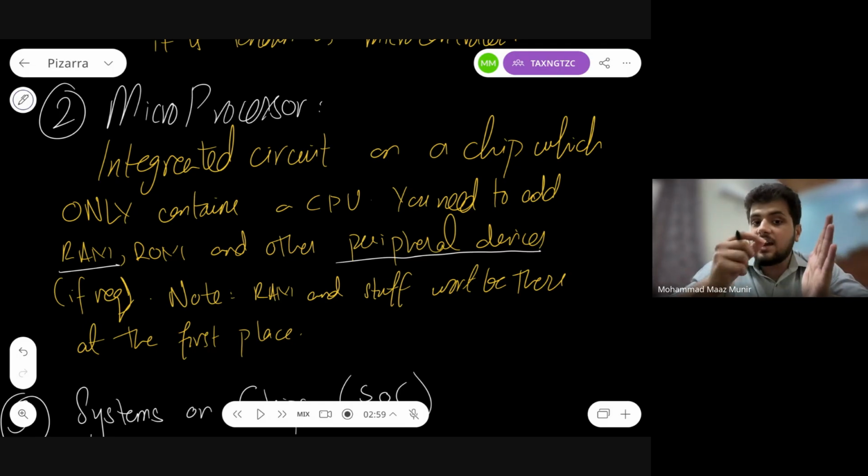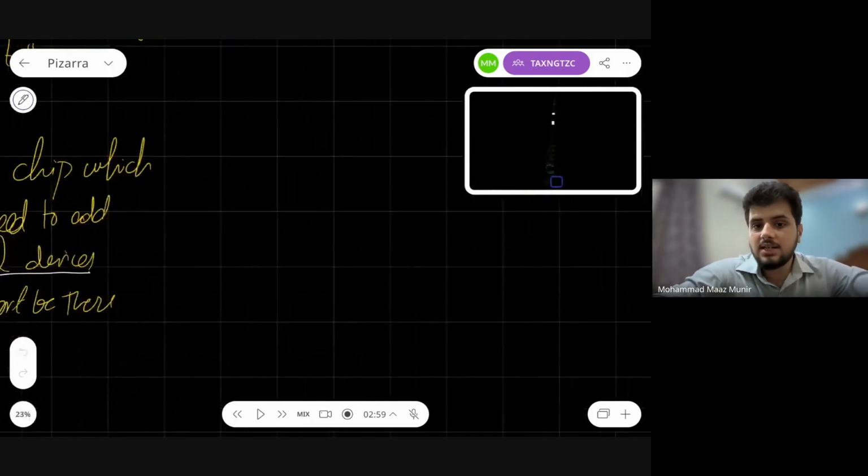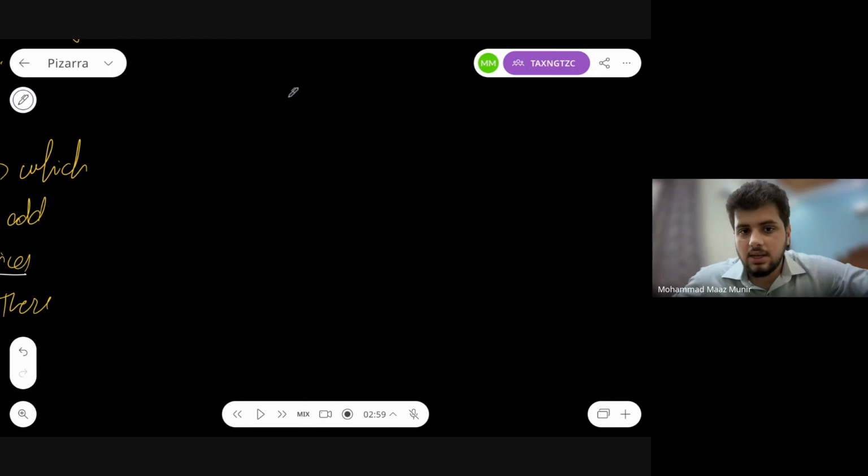You don't have a RAM within that chip. You include a RAM, you have these memory sticks connected separately in your computer. It's not there within the processor, right? आपका जो कंप्यूटर बनता है, it is something like, देखिए, if this is your case, just a moment.